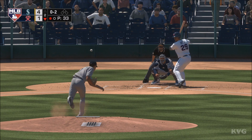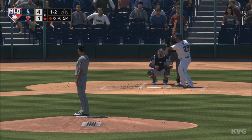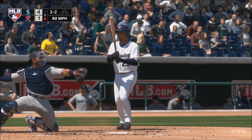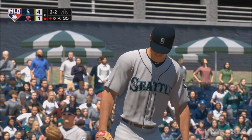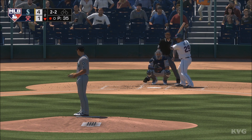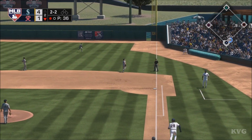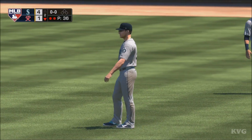The 0-2 pitch. Inside as he might be trying to set him up here 1-2. And that misses 2-2. Man, this at bat has changed quickly from 0-2 now to 2-2. A good job of plate discipline by this hitter, not chasing those pitches just off the plate. Here now the 2-2. That's popped up. Bruce ranging into the outfield. He tracks it down and makes the play to record the second out.